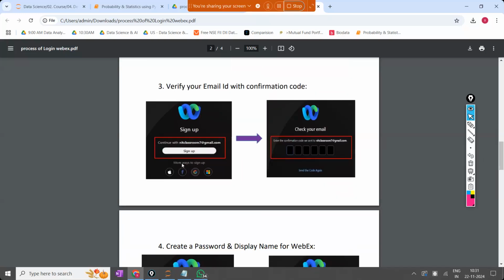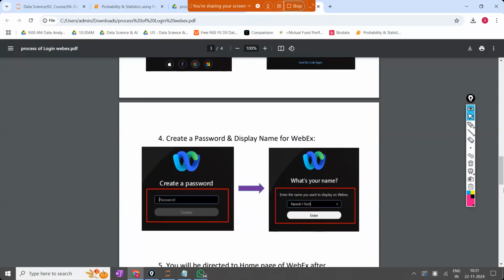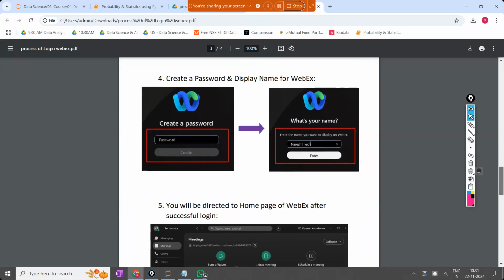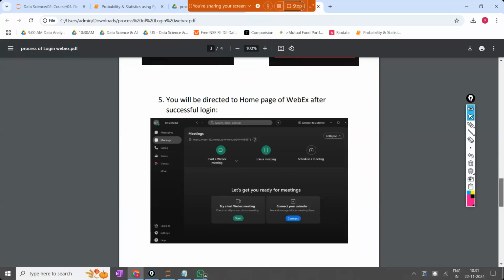Once you sign up using your mail ID, you will get a confirmation code in your mail. You have to enter that confirmation code and set the password, and the name to be displayed on WebEx; you can write your own name.